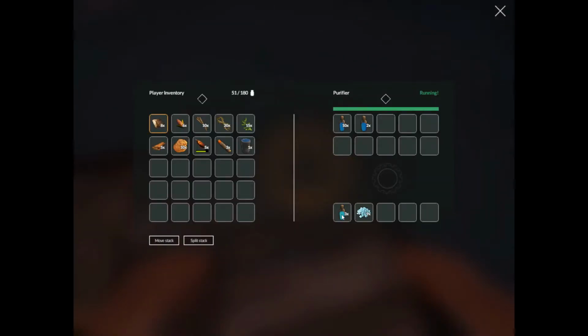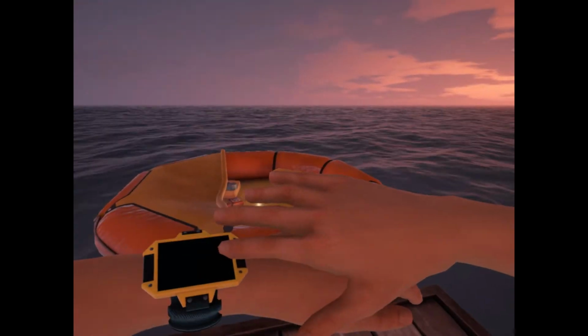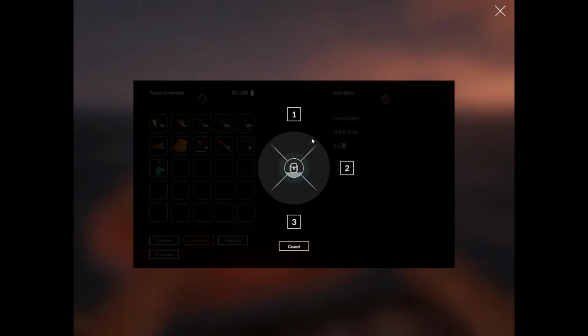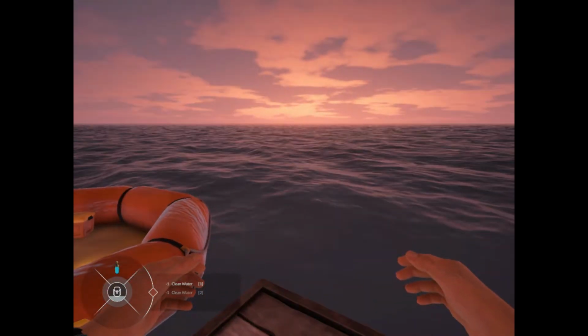Now if we peek in here, look at that. Now we have 3 water, which we can take over. It also gives us salt, which is something that we are going to need later on. Let me have a look at the numbers here. I definitely need to drink. So I can put that on quick access 1, 2, or 3. I'm going to put this on 1. So whenever I now hit the 1, it will automatically drink the water.